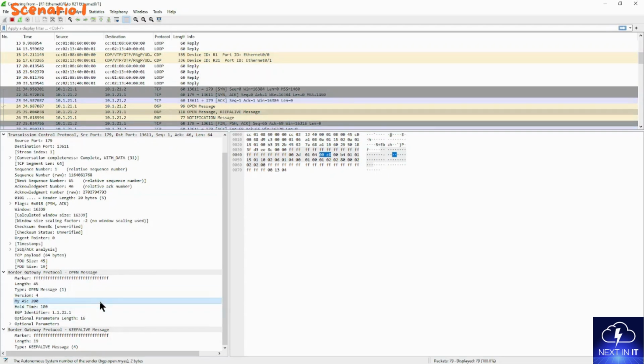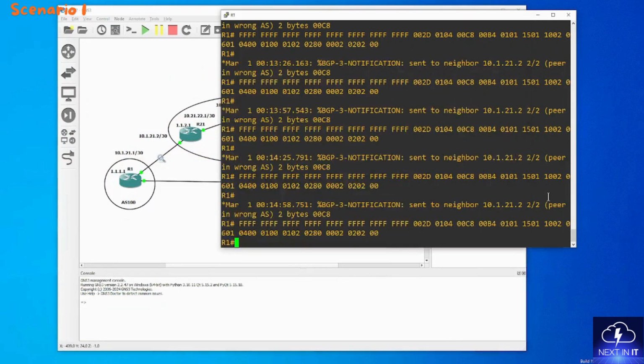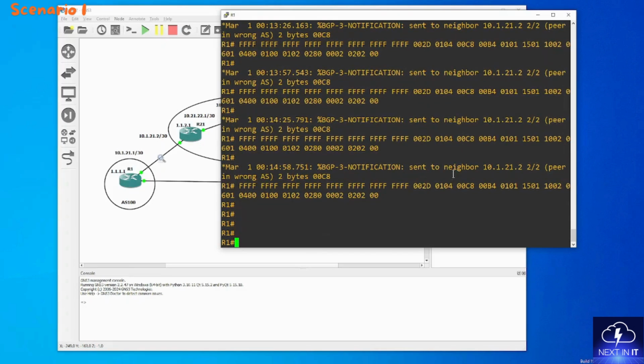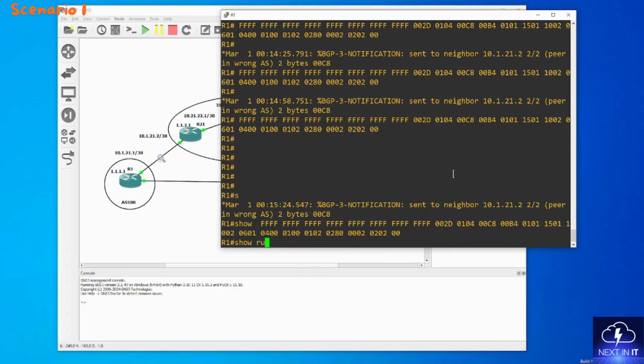So this is another way where you can look into Wireshark and find what AS number is configured on my neighbor side. The neighbor is telling me that its AS is 200. So this is another way of verifying what AS number the neighbor has configured. Maybe they are running some AS number which, due to some typing error or some reason, you don't know about it, or you have made some typing mistake.